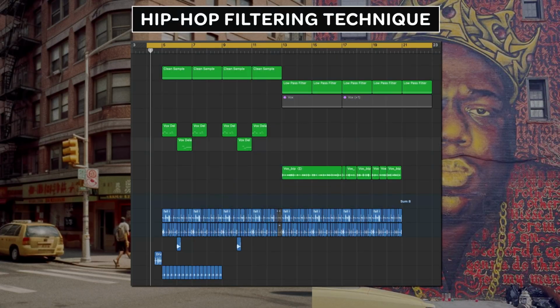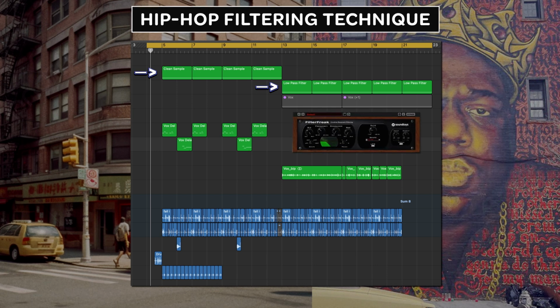What I find particularly interesting about filters is their application to music production and the different techniques that have developed over the years. One of my favourites we see used all over old school hip hop is to swap to the same sample chops but filtered in a new passage of music. This often works great in a verse section as it provides space for the rapper to come in over the music.